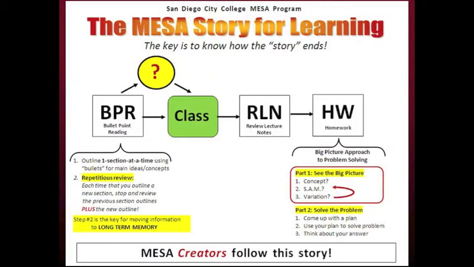However, notice the subtitle. The key is to know how the story ends. The story ends with MESA creators seeing the big picture. Therefore, you know what to look for in all steps of the story. When you BPR, you are reviewing new material to prepare for class. But it is important to keep the three big picture questions in your mind while doing BPR. Be aware of anything that looks like a concept, SAM, or variation.